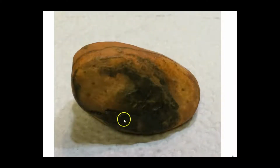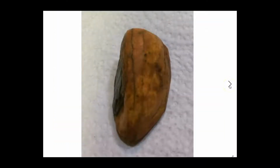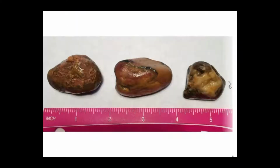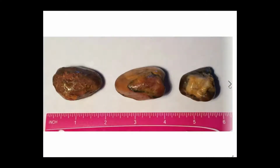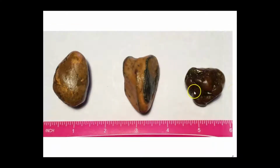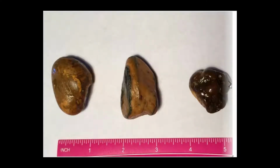And it's got like this oily tar on the back. So blurry, I'm sorry. These are some better shots right there. Trying to oil them up so they can be shown and presented a little better. You can see the dark red, the blood. And this was kind of sucked in on this side. And this is real hard. This is like a crystal, like glass. Total different kind of substance than these two. All three of them are different.